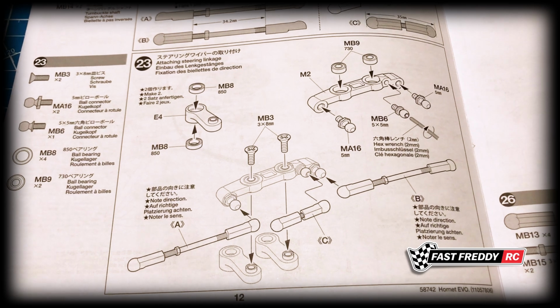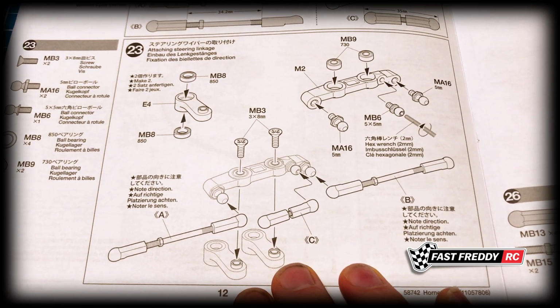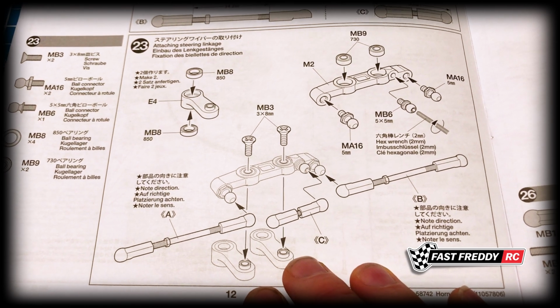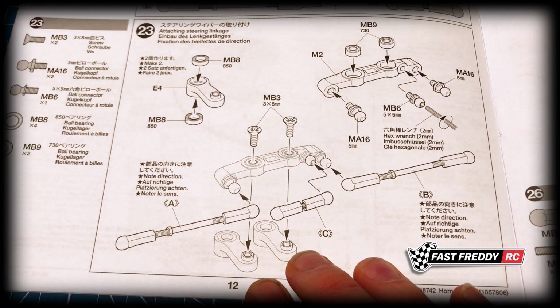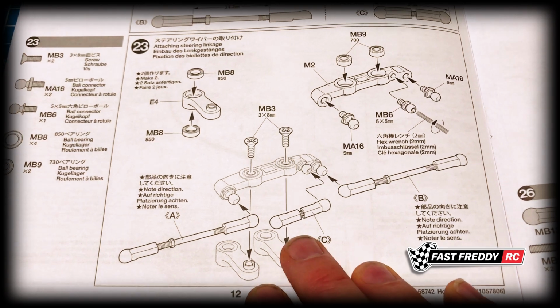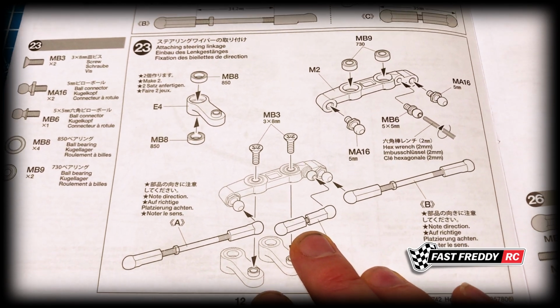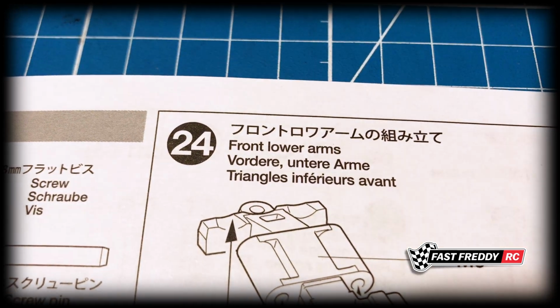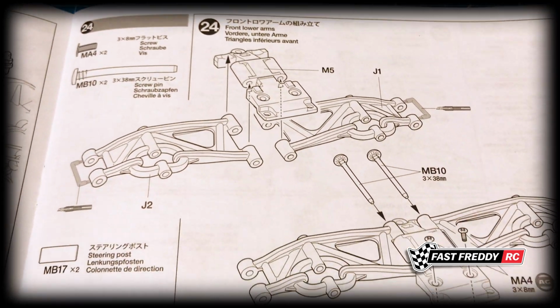And look how different this is actually to an original Hornet. Wow. So this should be a lot more stable and a lot more, I guess you could say, positive steering, just because it'll be stronger than how the original Hornet is. Interesting. Then in step 24, we're going to work on the front lower arms.